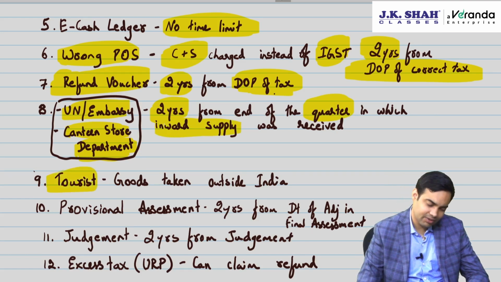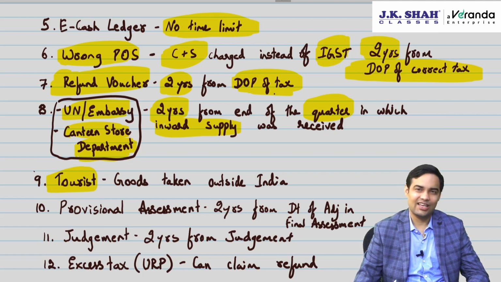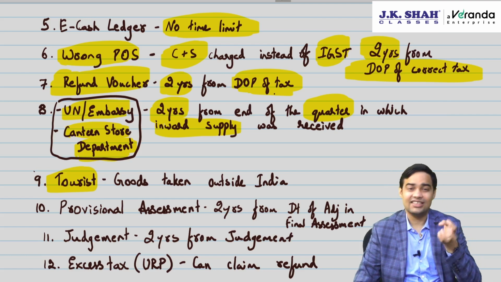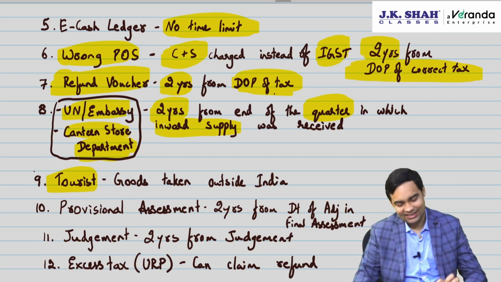Can a tourist claim refund? The answer is yes. Whatever goods he is taking outside India, for that tourist can claim refund. But there is no provision at present. It is all as may be prescribed, nothing is prescribed. In fact, IGST law also says that whenever you are selling to a tourist, IGST has to be charged. But the provision is not activated because there is no process prescribed for how a tourist can claim a refund. That process is not there.